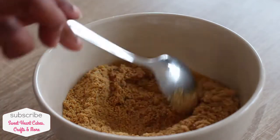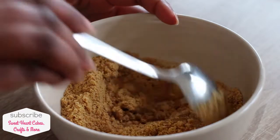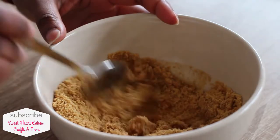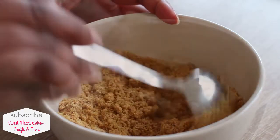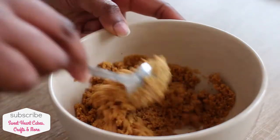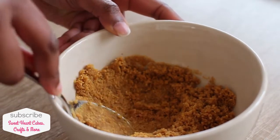First thing you want to do is take your biscuit crumbs. I am using ginger snaps and digestives and I put them in a blender. And you want to add your melted butter and mix it until it resembles wet sand. You'll know that it's ready when you can push it up against the sides and it stays.